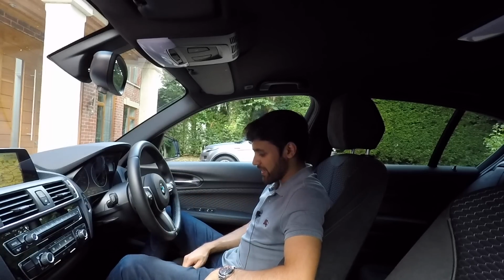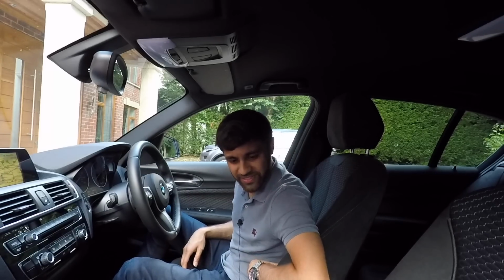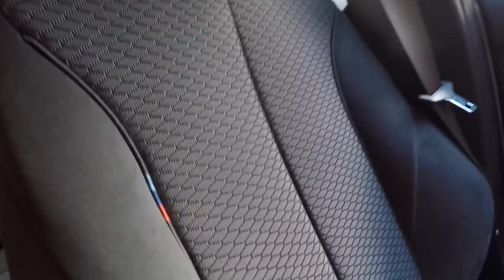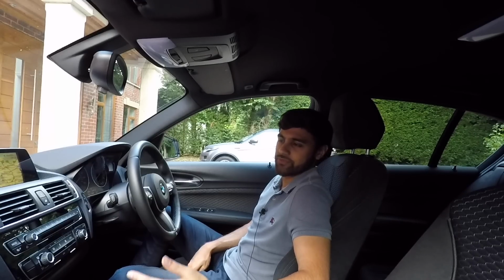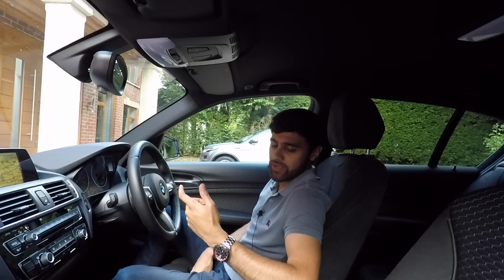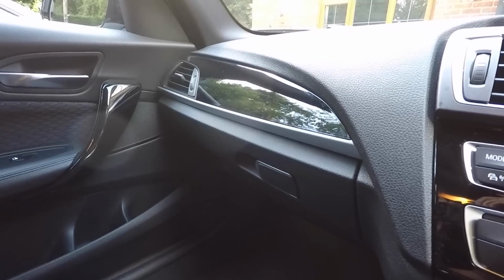In terms of seat design, the actual shape and everything is, I think, pretty much the same. The only difference is that this is the M Sport, so you do get this part Alcantara. I think it's Alcantara. I'd be very impressed if it is. Plus this blue diamond stitching, which, to be honest, actually looks quite nice. In my Sport, just like all Sport models, the colour is red, so you'd have red trim around here, and red stitching. So the colour for M Sport is blue, hence the blue stitching. You don't get any blue trim around here, which I'm a bit surprised by.